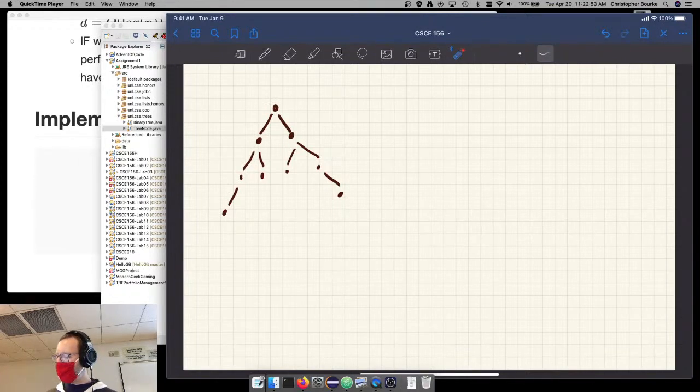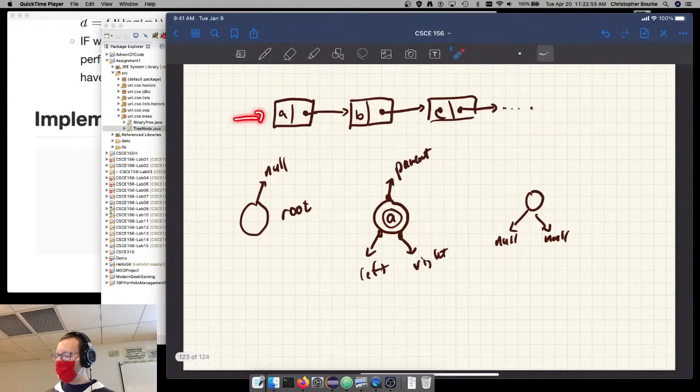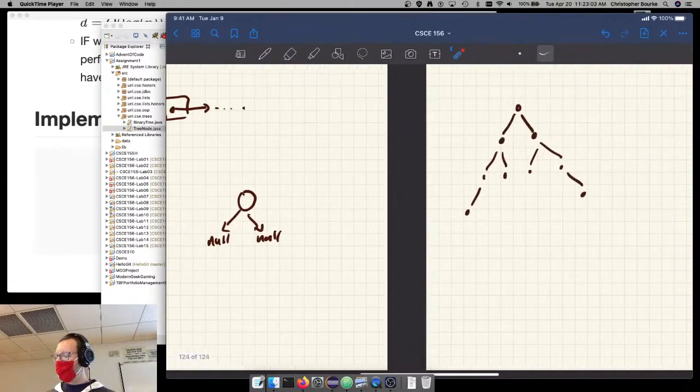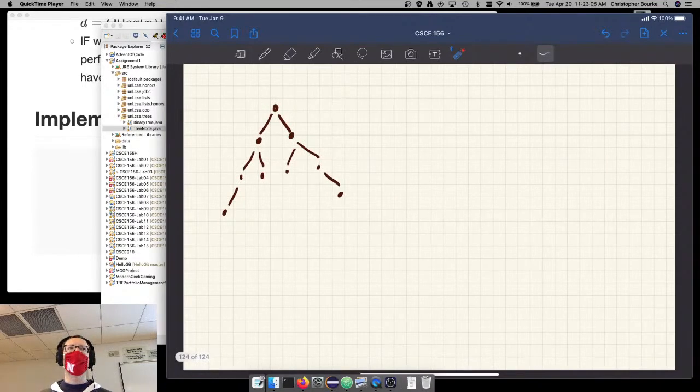With a linked list, did I keep track of every single node? I only kept track of the head and possibly the tail. So with a binary tree, which ones should I keep track of? The root, and only the root.